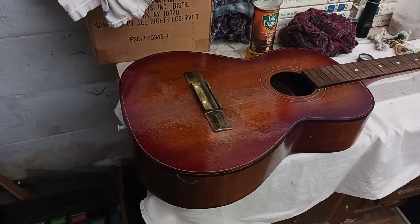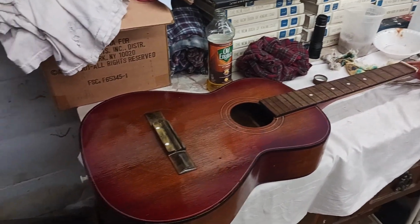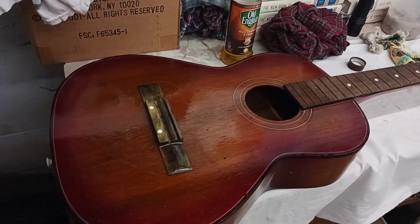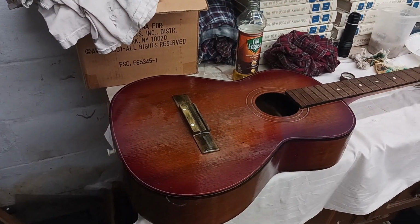Wipe it off a little bit better. This is really what all my furniture in my house looks like. Let me sit down in this chair. Oh, my back. I'm just kidding, man. I'll see you in about an hour or so. Just get the stain all soaked up.